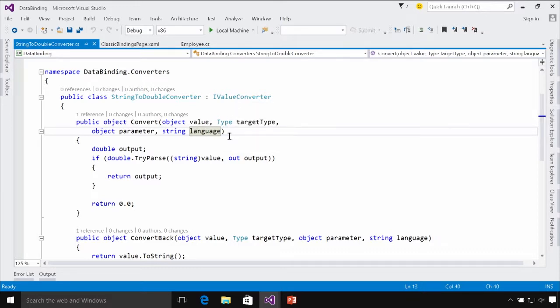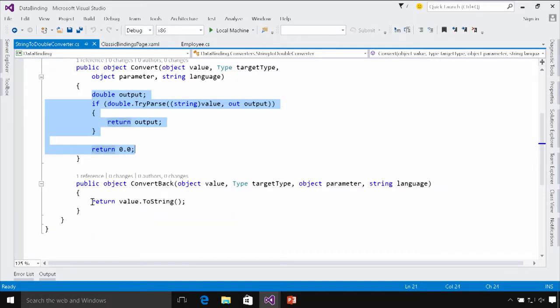Great. So in the converter, we go ahead and implement the IValueConverter interface. Okay, what does that tell us that we need to have? So that brings in two methods, Convert and ConvertBack. Okay. Which sounds like it might be around two-way. It's around two-way, exactly. So if you have a two-way binding, on a convert, it will run this, and on a convert back, it will run this method.